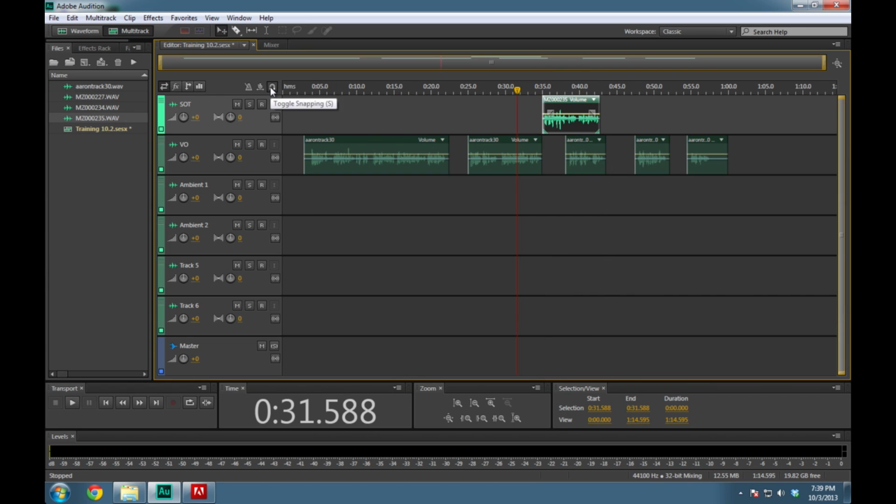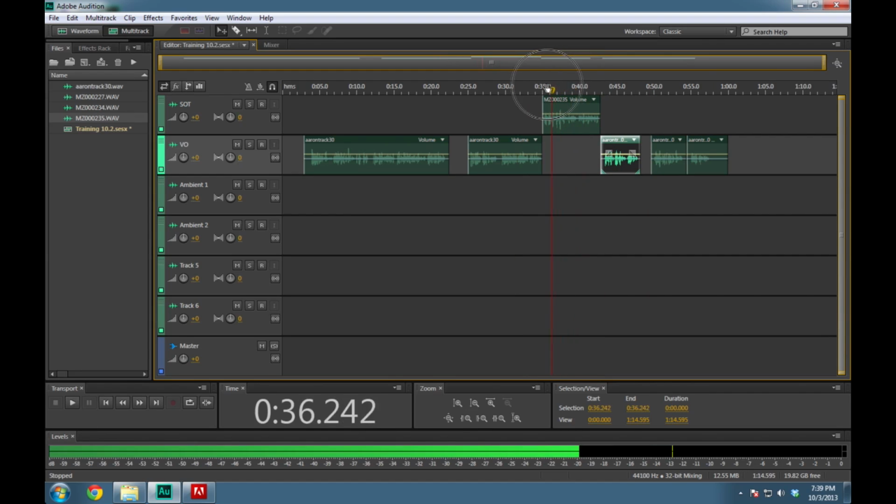Snapping is you can control it by being up here. So toggle snapping or just the S key. I'm going to press it, unpress it. Right now it's turned on, which means when I drag this, it kind of lines up, kind of becomes a little magnetic, and gets it right in the right spot. When this yellow line appears, it means that there's no gap between these two. So right now I've got overlap here, but I'm going to move it over here. I may have to bump a couple more, but with this turned on, you know that it's going to be lined up just right. So let's listen.